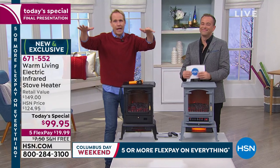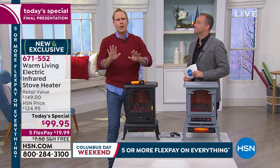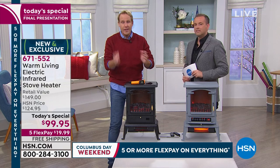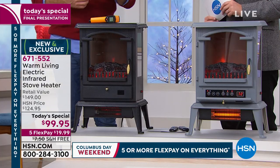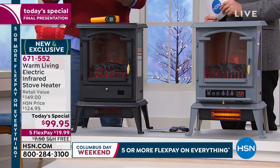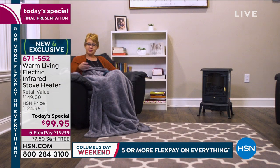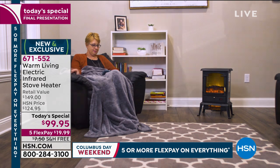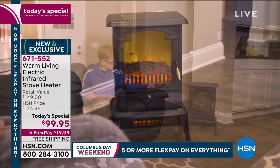Basically, that means turning the thermostat in your apartment, condo, or home way down to a temperature you normally wouldn't — say 60 degrees. Turn this on and leave it in the area where you spend most of your time. Often people get one for the living room and one for the bedroom, so you're covered for the whole house. Turn them on when you're in the room.